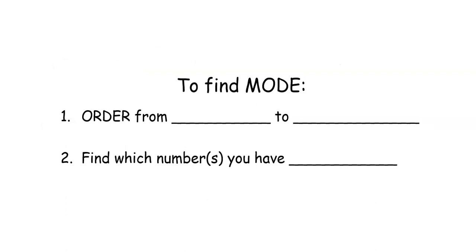Now, to find the mode, you need to first order them from the smallest to the biggest. So all your data points, remember yesterday I said in my note at the bottom of our notes, hey, you may want to go ahead and put your data in order from smallest to biggest. Well, this is why. Because if you're finding more than just the mean, all the rest of them have to be in order. So you order your numbers from smallest to biggest, and then you find out which number or numbers you have the most. Okay?